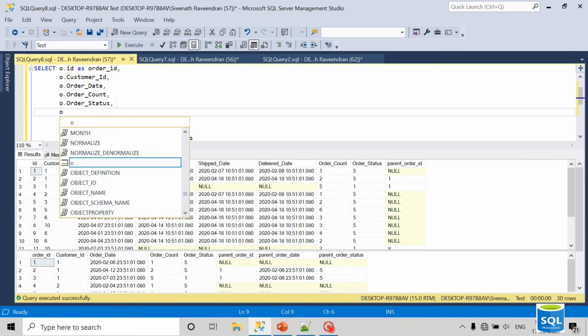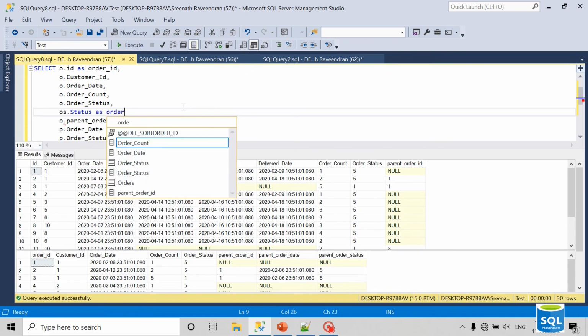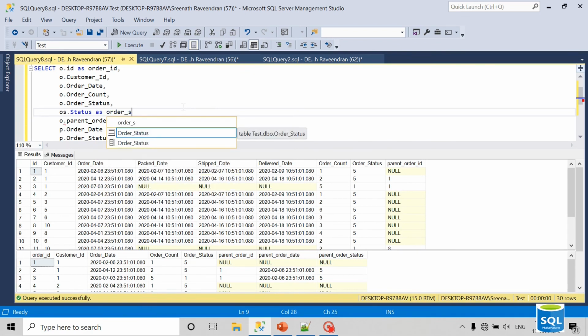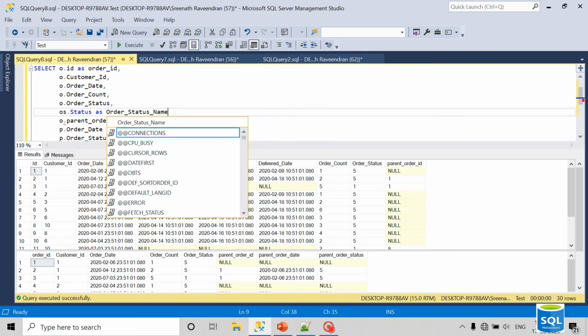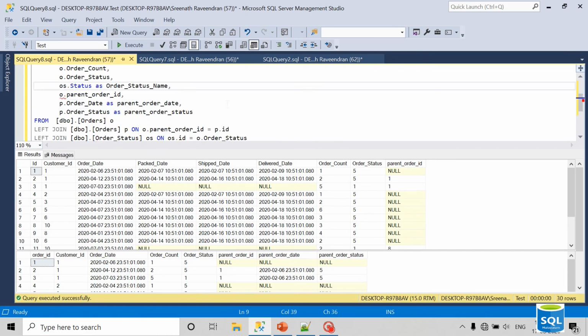So here OS dot status as order status underscore name. Here it's the order ID. So next I am selecting the parent order status.